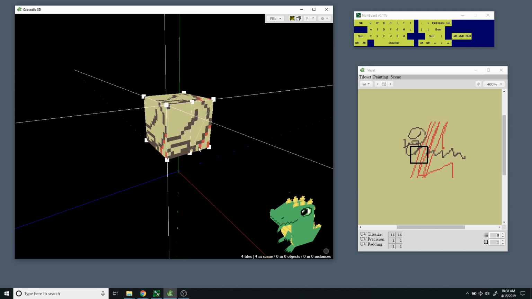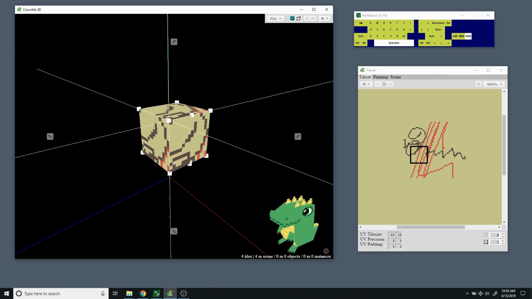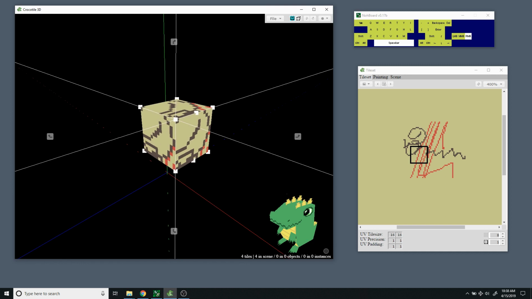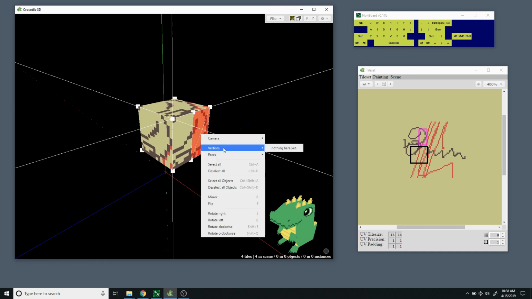But you can see the UV coordinates over here for each tile are appropriate so that it displays the graphic how it was before. So that's just another way to edit things. There's a reason why that's useful, but since we're just showing how to use stuff, I figured I'd show you how to do that. Okay, so what else is there?